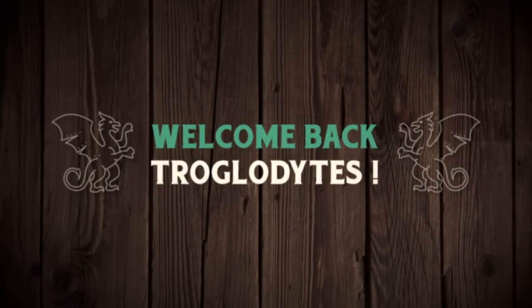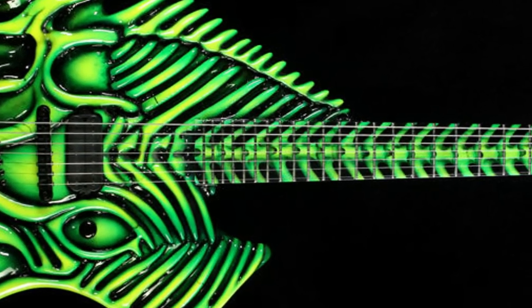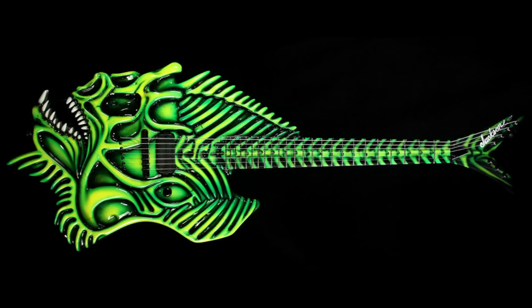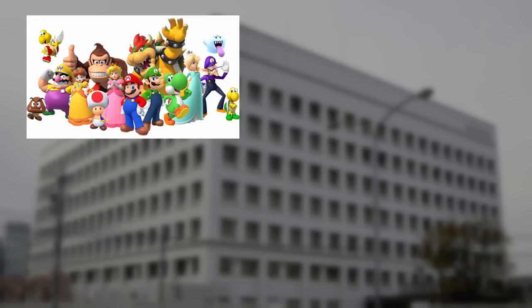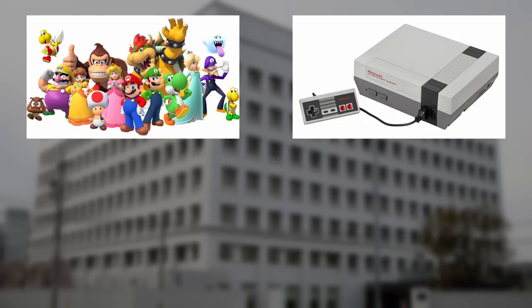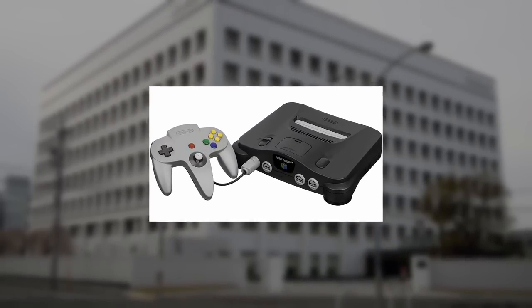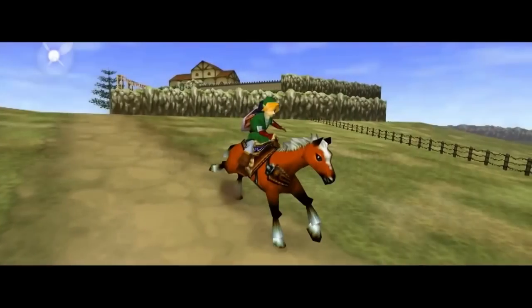Welcome back troglodytes to your daily dose of guitar information — the Troglies Guitar Show, continuing on our spooky guitars month. This is a scary masterpiece with a story birthed in the early 2000s by the Jackson Custom Shop, custom commissioned by Nintendo. That's right, Nintendo commissioned this — if you're not familiar, they're the video game company behind Mario and all his friends. Today we need to go back to the Nintendo 64 and the game The Legend of Zelda: Majora's Mask.